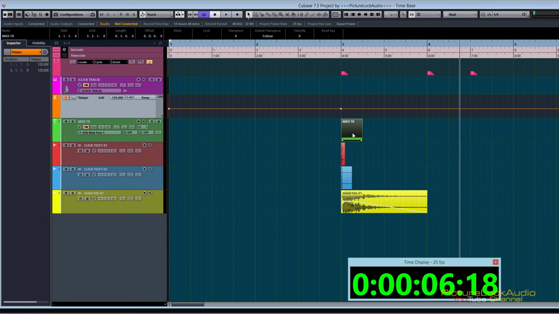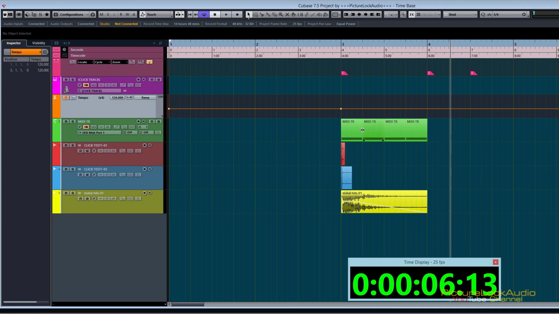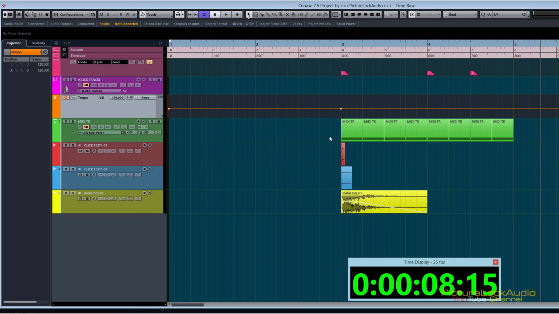So I may also show it like this. If I need 4 quarter notes, I just duplicate this, so I have 1, 2, 3, 4, and 1, 2, 3, 4. It will be useful in the video about the click track, so that's why I wanted to show you how it looks. Okay, and the 3 other tracks are just audio tracks with some audio files on them.